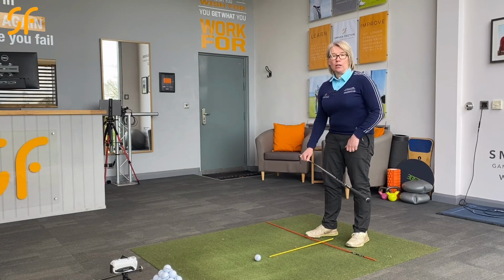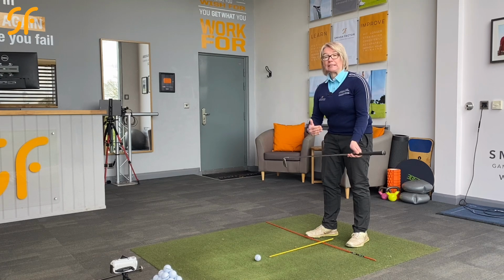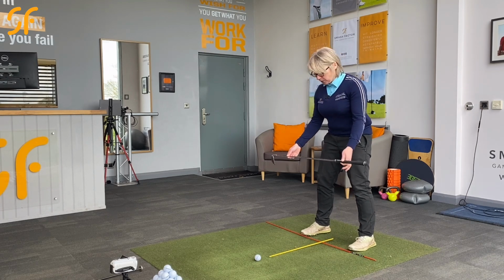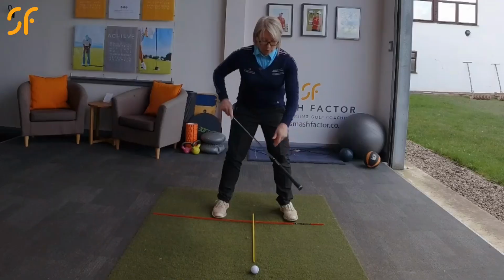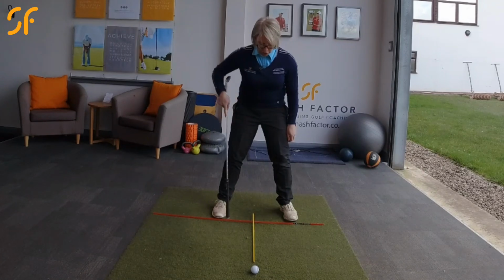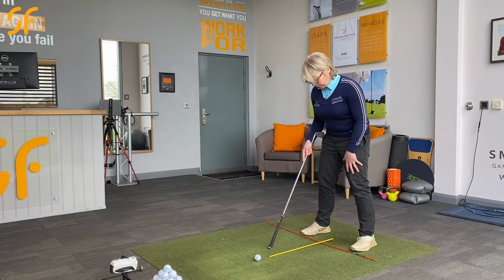Because again that will affect how you then swing. You want to be standing parallel to where you want to start that ball off to. So for a straight shot, if you check your alignment and you're happy with that, we then need to make a right angle back to that alignment that's across your toes, and that will show you where your ball position is between the feet.